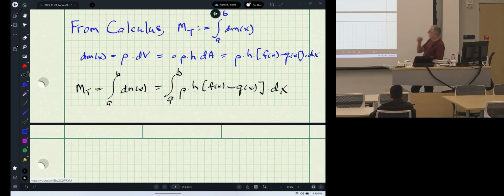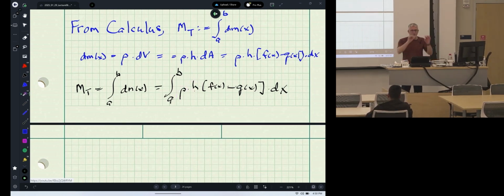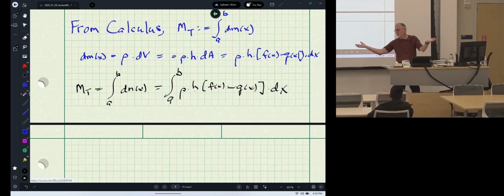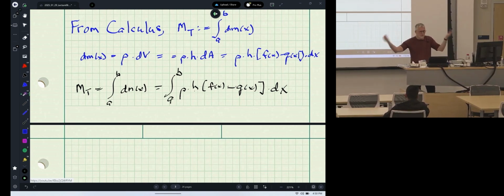So it's nearly identical to the formula for area. And the reason for that is that the thickness is constant and the density is constant. If the density varied along the x direction, then we would have something slightly different than the formula for area. Okay, so does that make sense? Makes too much sense? Okay.